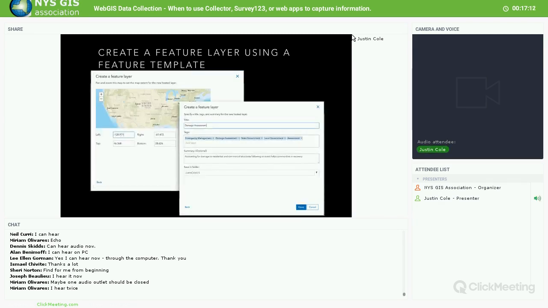Then you go through and you basically set where you're working, and then you give it a name, and it actually fills out the tags and the summary for you, and you just hit done, and it creates the feature.